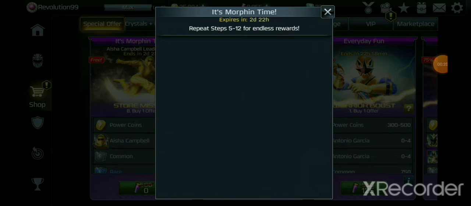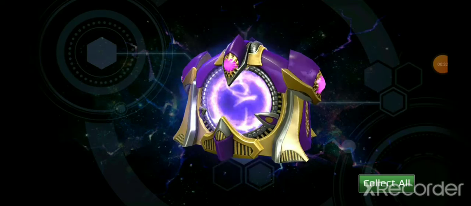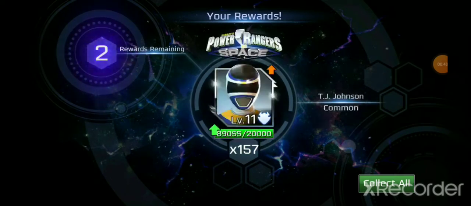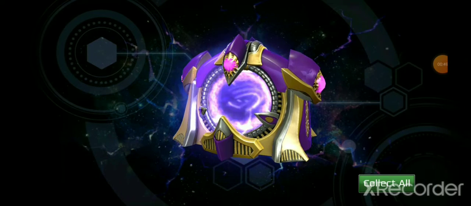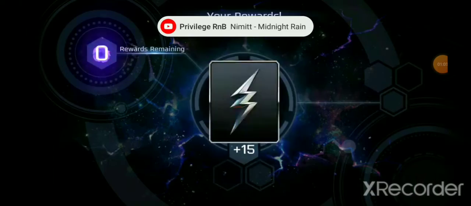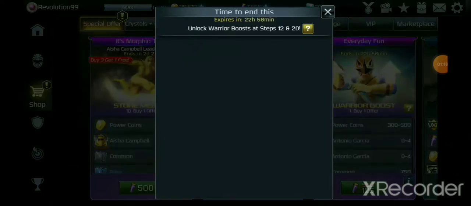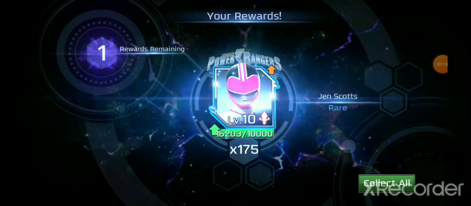We are only on step 8. See if we can get her real quick here. Quicker the better. That was a free box. I'm not really too worried if we don't get a shard from that. Come on, give me a shard, give me a shard.